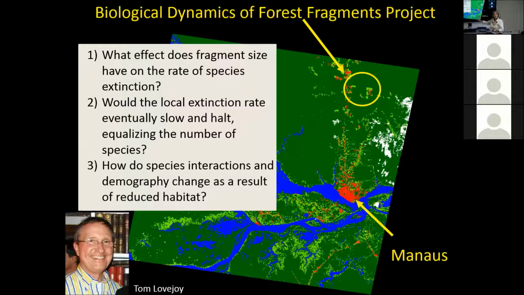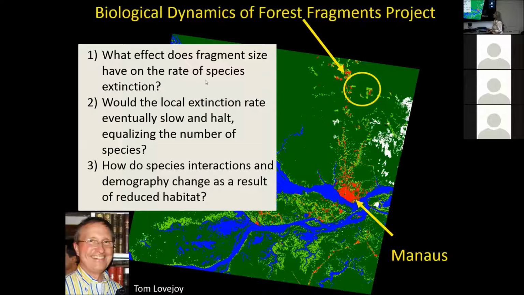But that was really the big issue of the day when Tom Lovejoy, in about 1979, worked with the National Institute of Amazon Research, INPA, which is based in Manaus, to say, well, why don't we do this experimentally? In this area that's pretty much just forest, 70 kilometers north of Manaus, and there is past cattle activity beginning to develop in the region, why don't we create these isolated forest fragments and see if we can test some of these ideas that were being generated at the time.